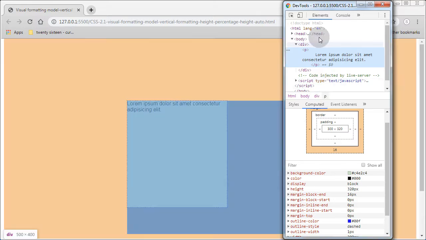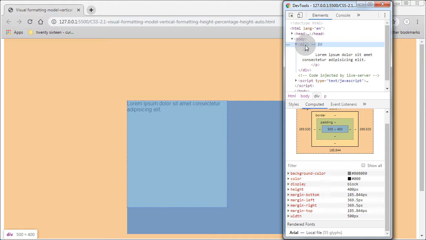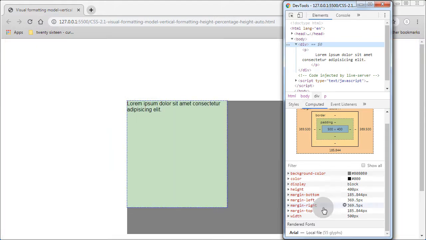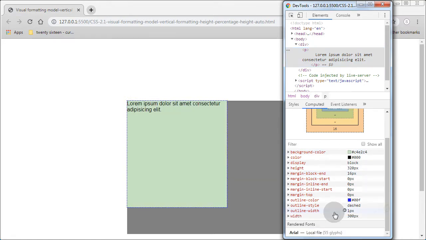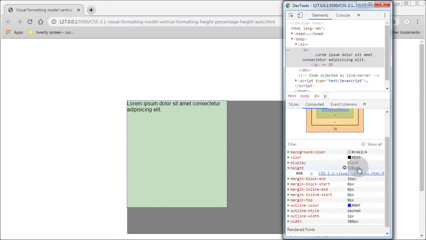So one moment. Div height 400, and the p 320 pixels. It's 80%.